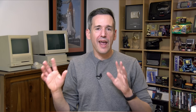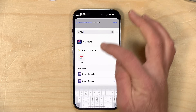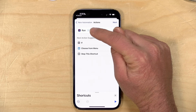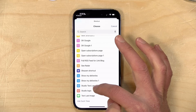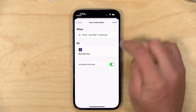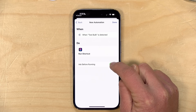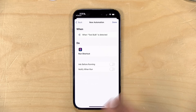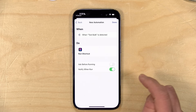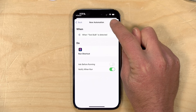If I click next, I can add an action. When I click the 'Add Action' button, we get a very similar interface to before. But because we've already built out the logic, we don't need to recreate it — we just need to point this action at the shortcut we just made. I search for 'shortcuts,' select it, then select 'Run Shortcut,' and choose the shortcut called 'studio test lamp.' Then I click next, and I'm also going to turn off 'Ask Before Running' — I want the tag to be scanned and the command to execute automatically, but I do want it to notify me so I know it scanned successfully. I click done.